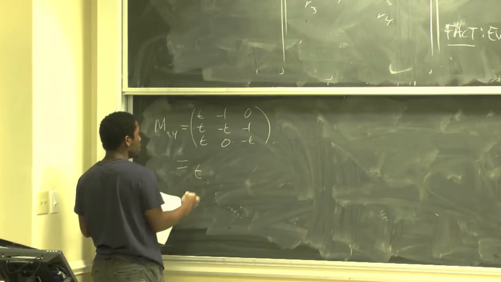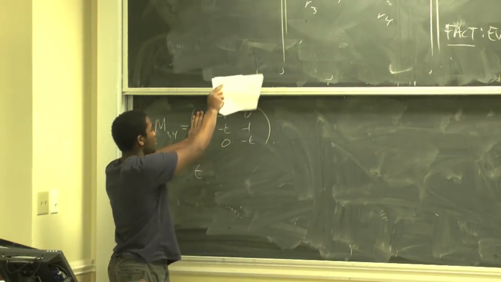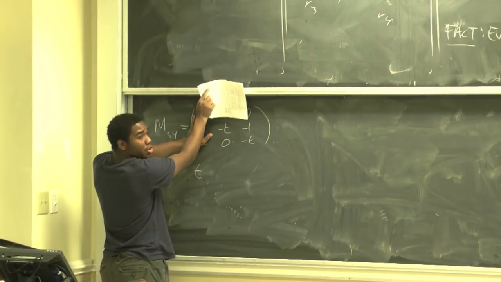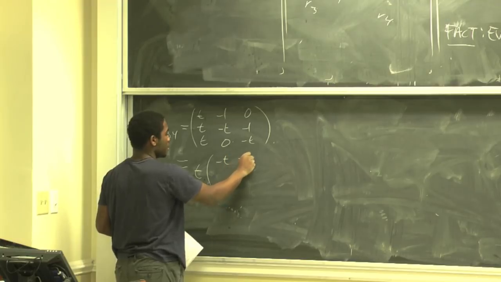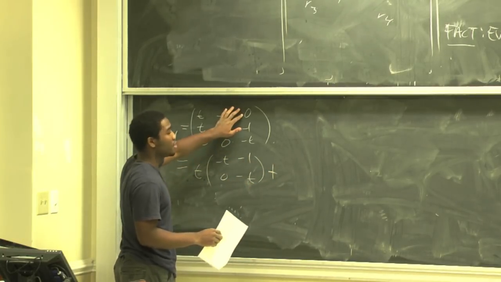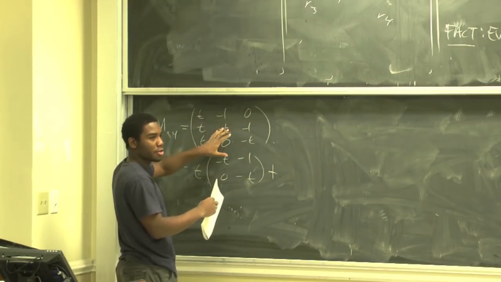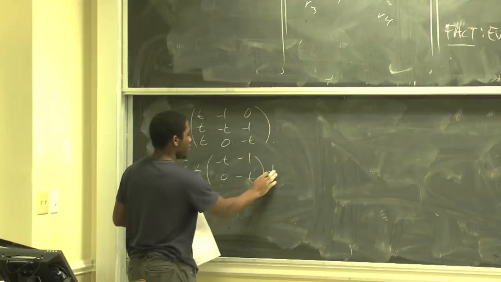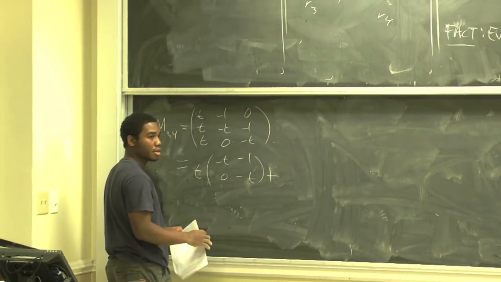So this would be T, right? And how we want to picture this, okay, so we're using T, that's going to be our square matrix, right? So we're going to have negative T, negative 1, 0, negative T, plus, and you see we don't have to do it for 0 because it'd be 0 times that matrix, so we just have to do it for 2. So we look at 1. Remember, it's always minus, but then negative 1 plus, right?